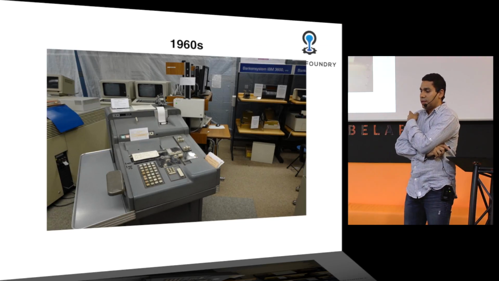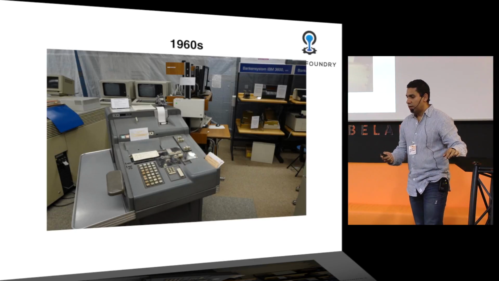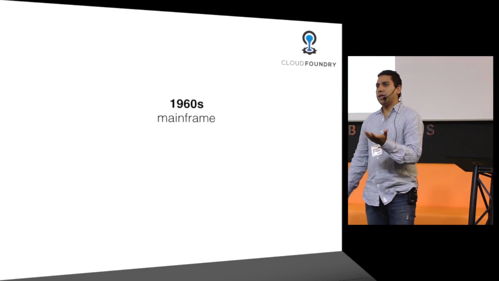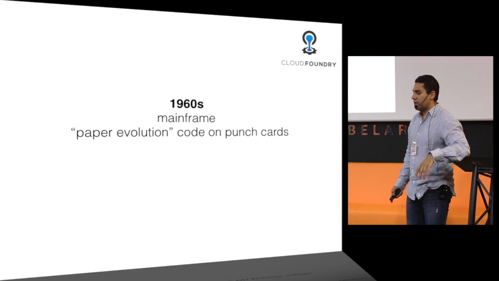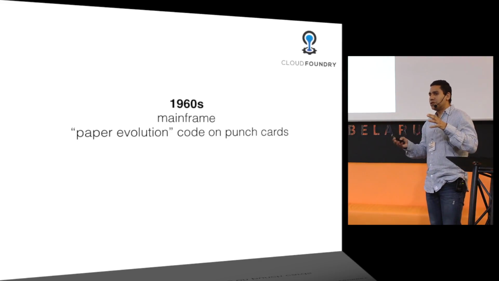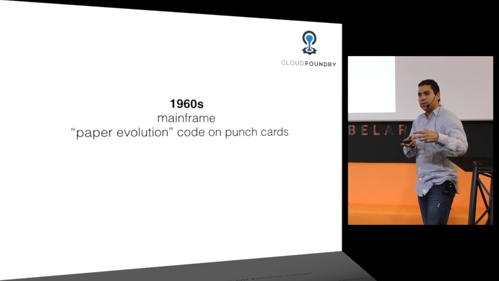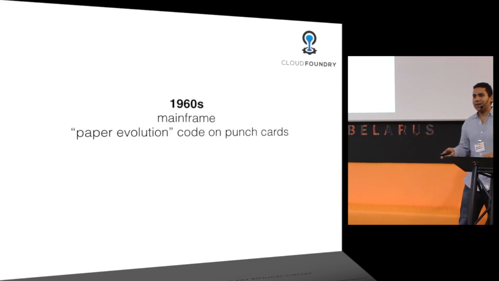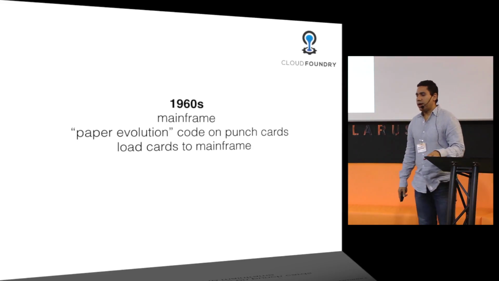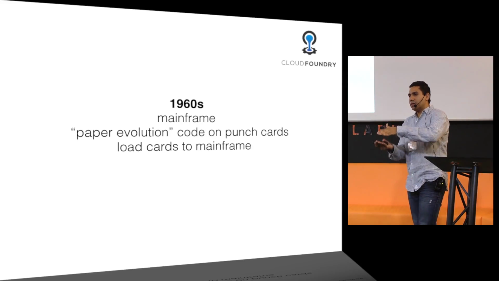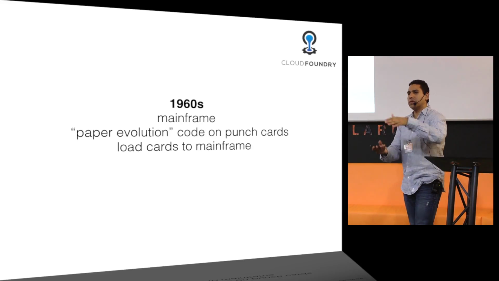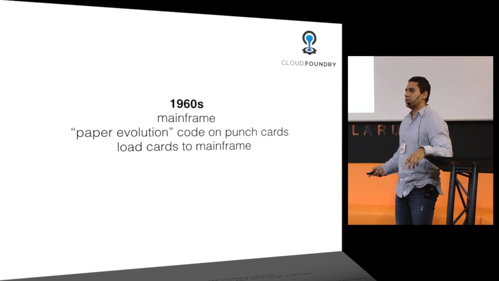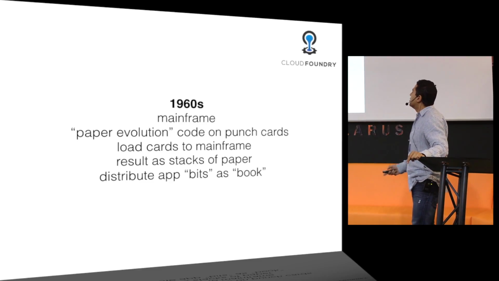What did we do at that time? A little bit different, obviously. So we had mainframes, right? IBM invented that. We had sort of a paper revolution because you had punch cards. Some people nodding their head, maybe they remember. That's how you program, right? And then how did you package it? You package it as a book, essentially. You shipped it, maybe FedEx, UPS, or something like this. That was your software, right?